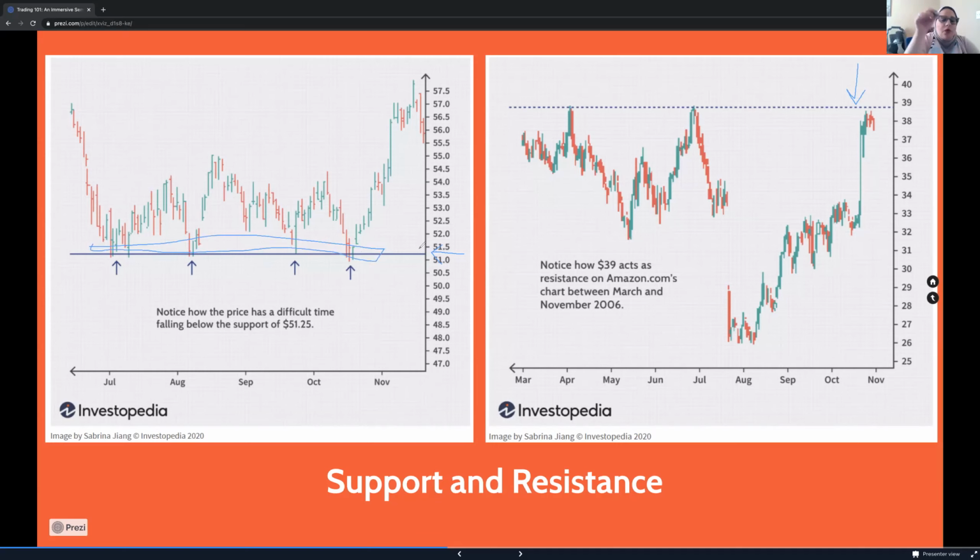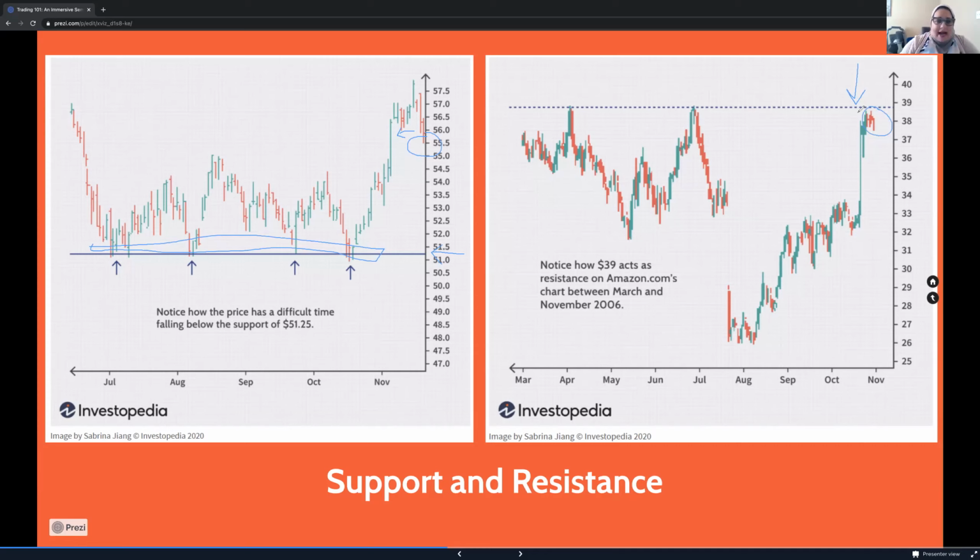And when you're looking at support and resistance, you always want to look at where the price is now and go back, right? So we start with where it is now, and we go back to determine those levels. And sometimes we have to go way back. Same thing with resistance. As you can see on the right, there's a price there that every time it hits, it's coming back down.